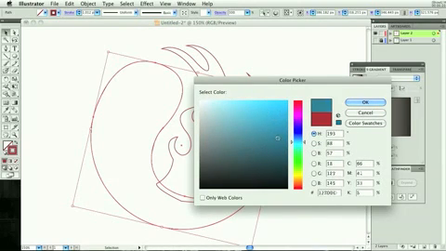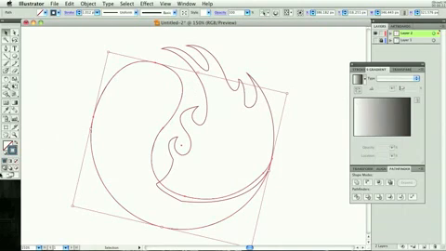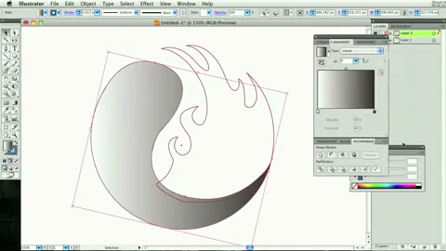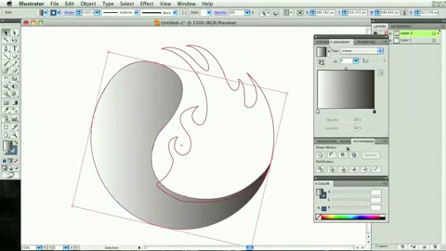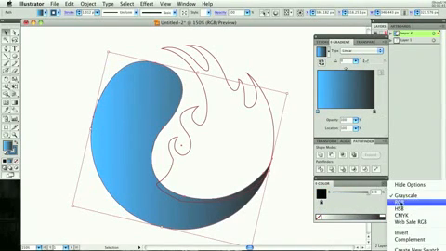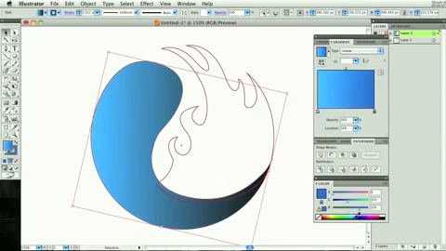So let's go with something like that. And then for this, I'm going to click on this second square here, which will add a gradient. And let me grab my color palette here. So for this first gradient, I want to click here and go to RGB, so I'm not in grayscale. Let's grab a nice blue color. And then over here, I'm going to change this to RGB as well, and grab a little bit darker of a blue color, something like that.